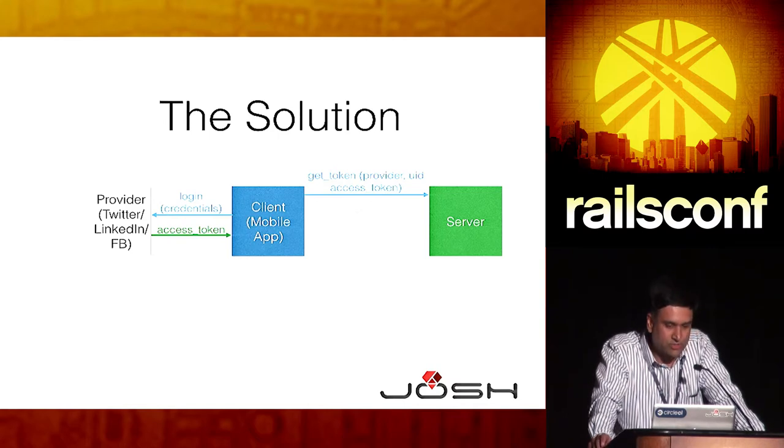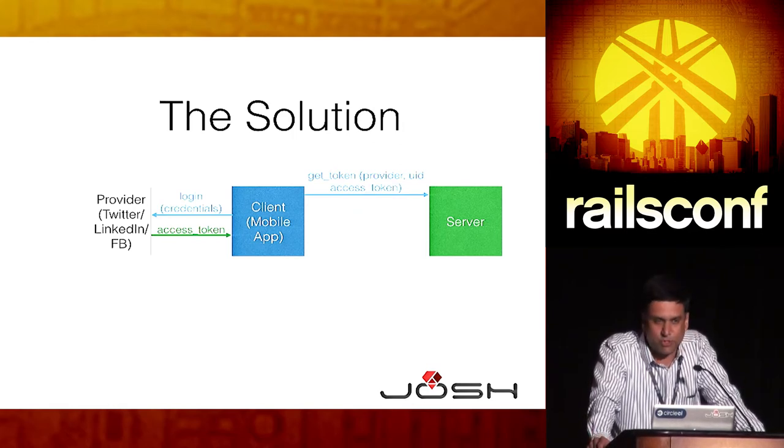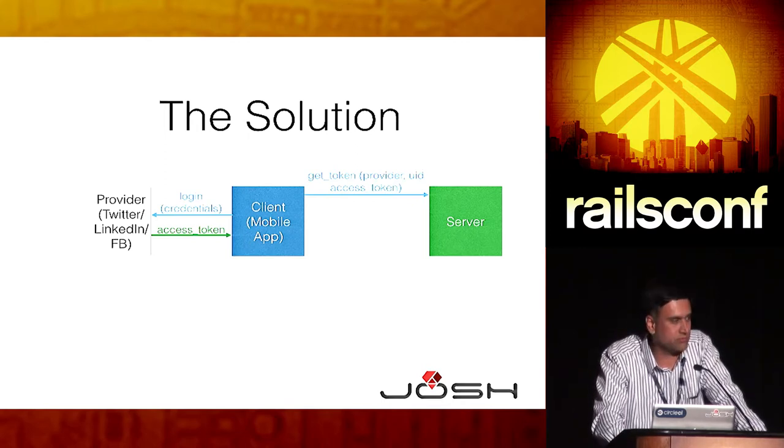However, there is one trick here. When you pass this information to the backend server, you must authenticate that the UID that has been passed belongs to the user who is asking for the data. And that's very simple to do. You can use the access token, call the provider, ask for information, and validate it against your UID. If you do that, you're good. The server can send back the information.